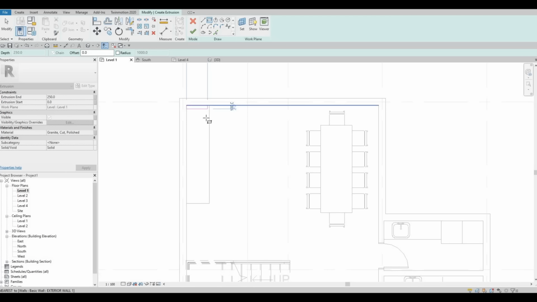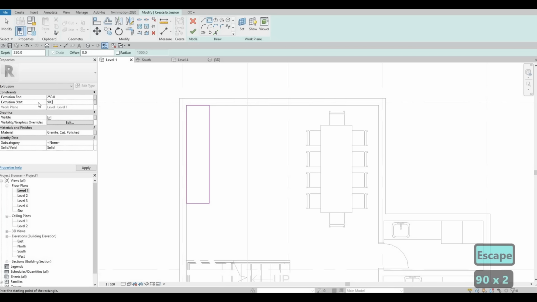because we're going to create the cabinetry doors. So right now, let's use that. Here, we need to start it from 900 and then all the way to 925. So 25 millimeters is equal to around 1 inch.